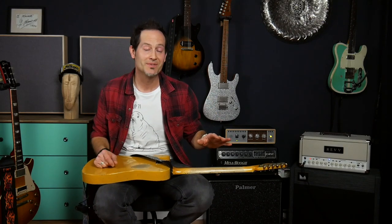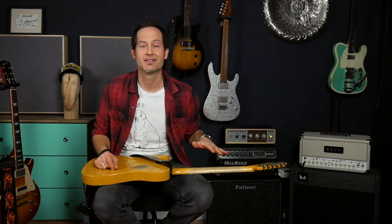Let's check out the specs. It's not going to be a long list, but all of them are important. First of all, it works on 2.4 gigahertz, which is a worldwide license-free frequency range. Second thing, the battery will last for 5 hours. If you play shows that are longer than 5 hours, you really have to talk with your band members.